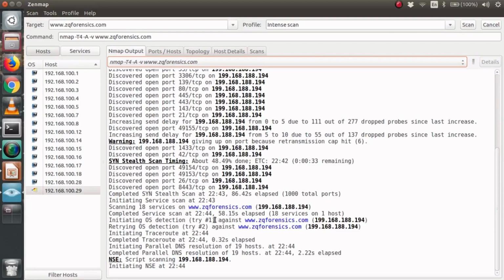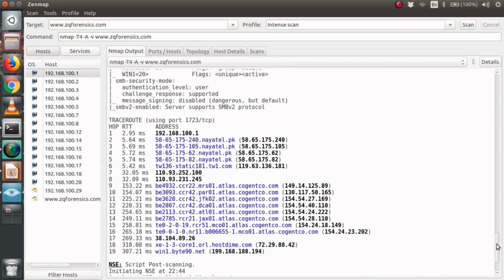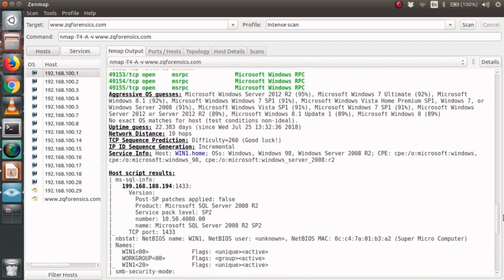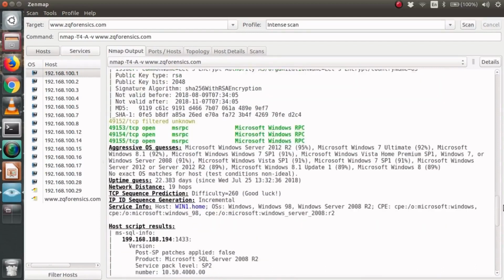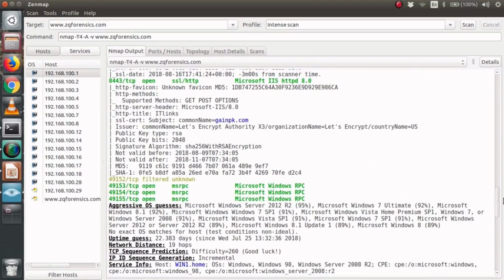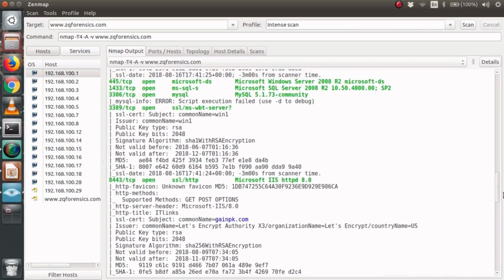OS detection failed again. We are retrying, so we don't have a clear picture of the OS, but there are a lot of services running. The traceroute is available, the MS SQL information is available, and the OS guess is Windows Server, as it's a website, so it will probably be a server.